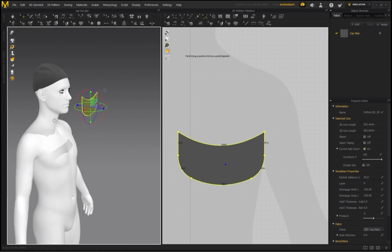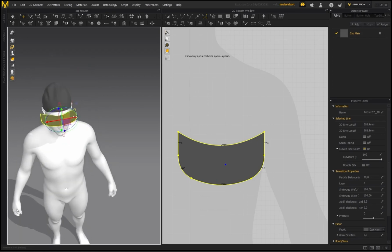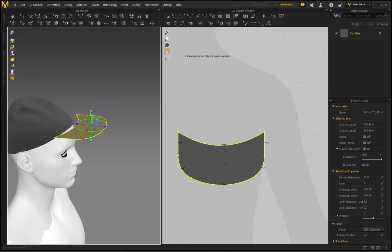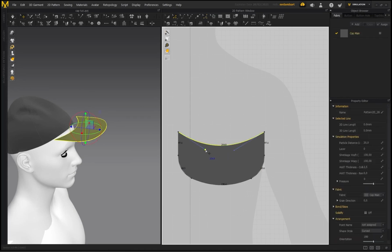Now I'm just going to move this up and rotate it and just bring it closer to the head over here. Right, so immediately what I'm actually going to do is add a little bit more curvature onto this line. So I'm going to go to my edit pattern, select this line, and you can see these anchor points. If I click and drag them to bring them down, I'm adding a little bit more curvature.